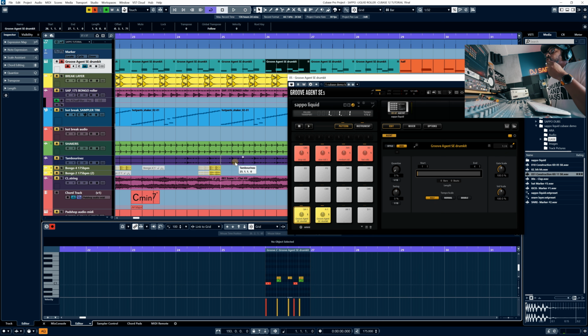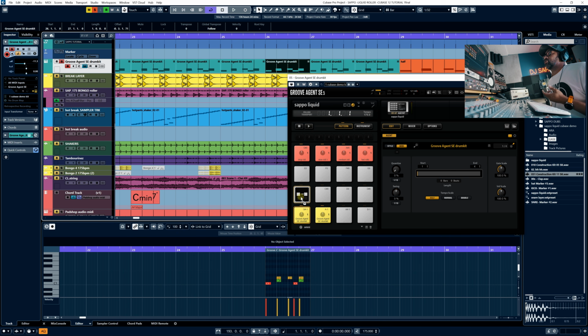Great. So the cool thing about GrooveAgent is I can say, okay, there's my two-step groove, really simple. I can choose to then drag it to the pattern mode pad. So I'm in pattern mode now, and the power of that is amazing, that I can have 16 different patterns on this pattern mode section. So I have the instrument mode, which has the samples. I have the pattern mode, which has the actual grooves, the MIDI grooves. So I can drag that in.